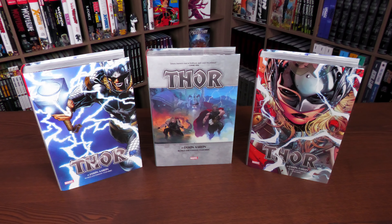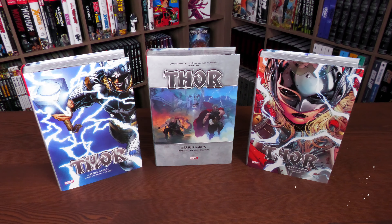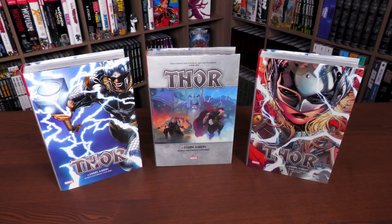You all know how fast these things go, and this book sold out so quick. I'm really happy that Marvel decided to go ahead and give it a restock — not really a full reprint because it has the same ISBN. We'll be comparing it to my first printing right here to see if there are any differences in paper stock, colors, the way the books fold over, and mainly the binding.